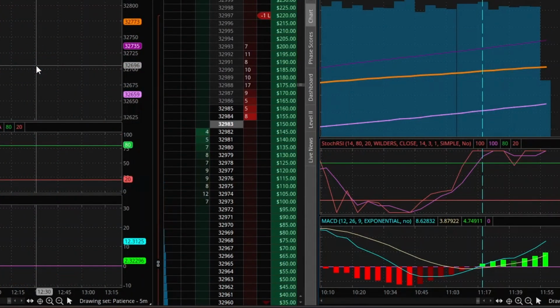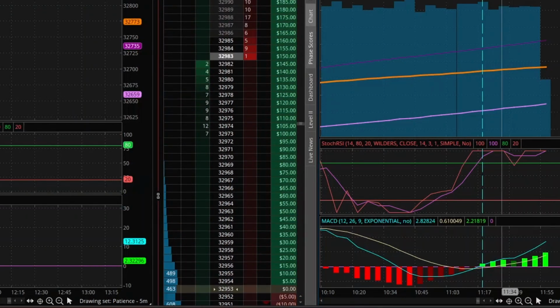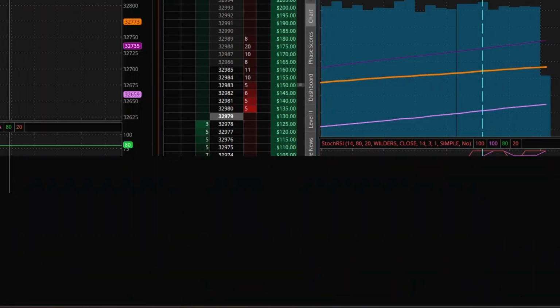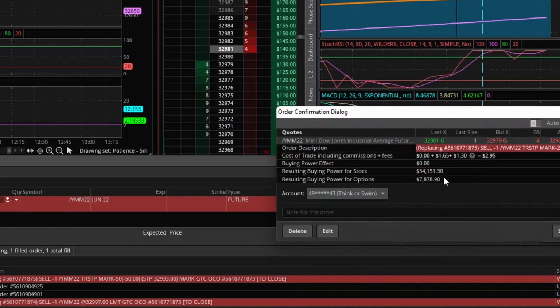And what is going on? It's not taking my command. Anyway, as long as I pay attention to the top, that's the important one. It stayed at 50. Sorry for the technical difficulties here. I don't know what is going on, because I did enter 25. And when we confirm and send, we are seeing 25 trailing stop.